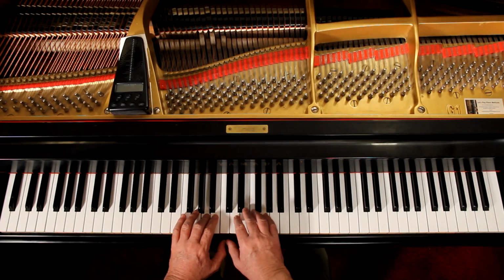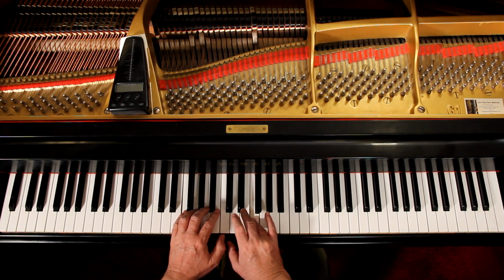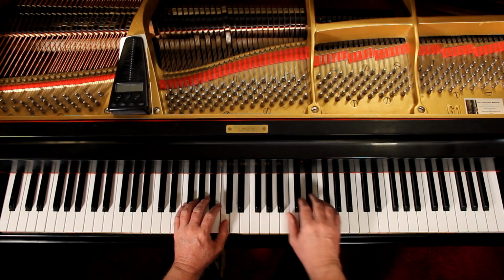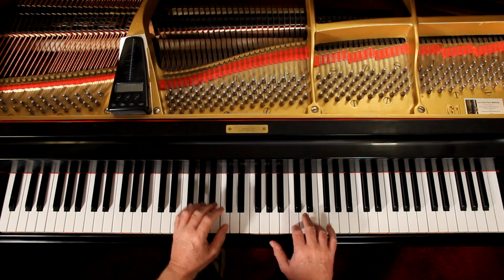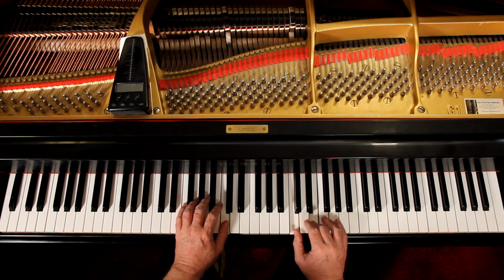Let's go down to the bottom. Last line, measure 22, you're here. 1, 2, 3, 4. 1 and 2. Then right hand up. 1 and 3. Doesn't really matter what fingers you use. You can use 2 and 4. You can use 3 and 5. You can use whatever. Just play the notes.